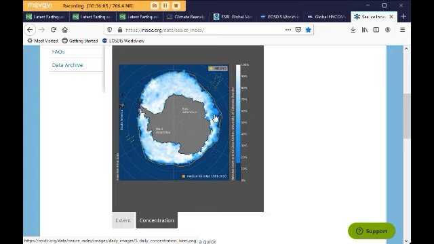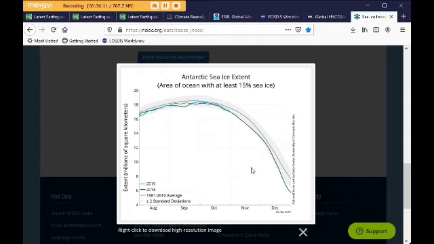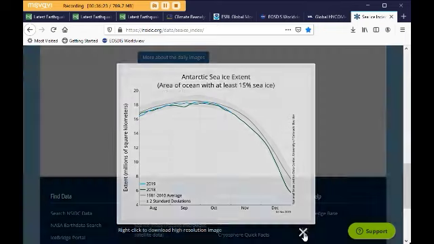And this is salt water. And so here's the chart, and it's tied for the lowest ever with last year, right here, for this time of year. So there's that.